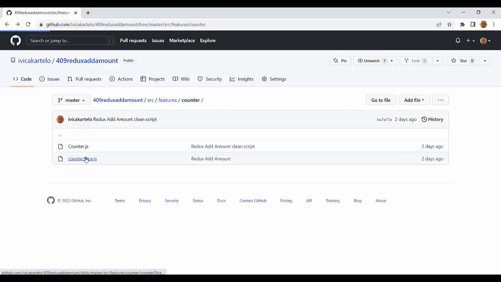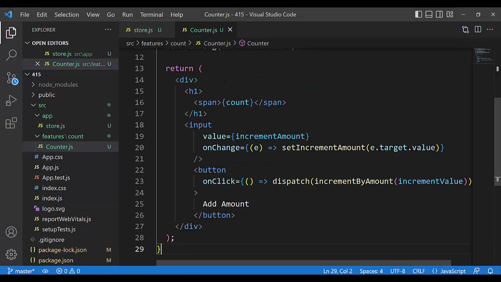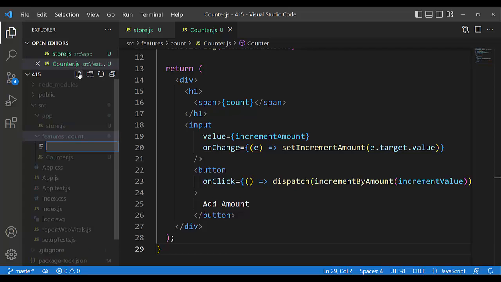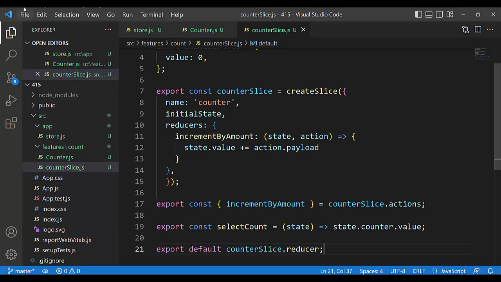Counter slice.js, copy. Here in counterSlice.js, paste, Ctrl-V.